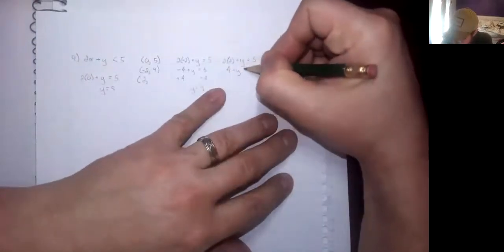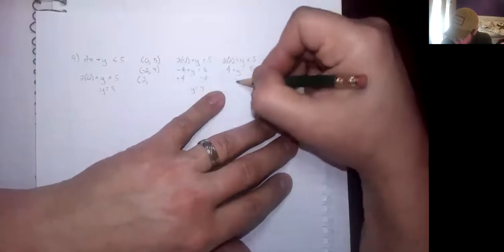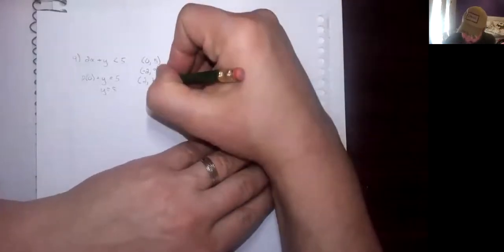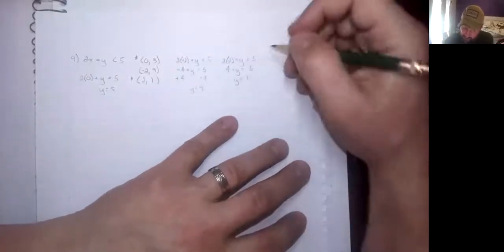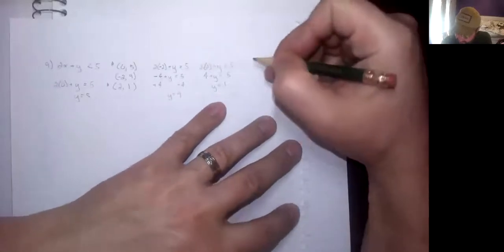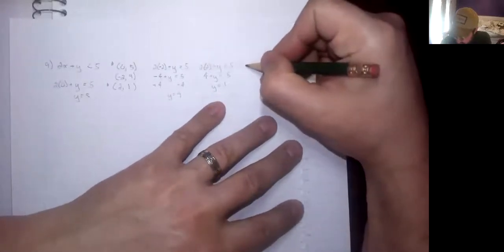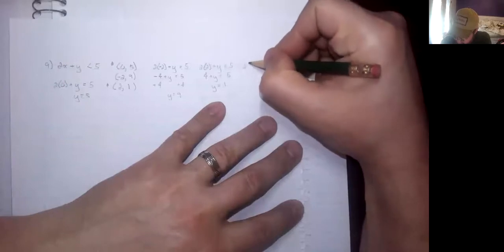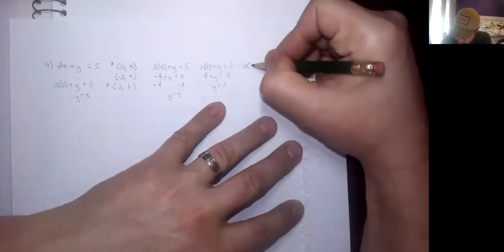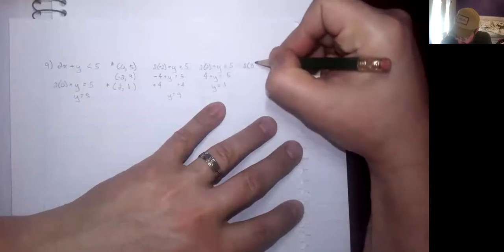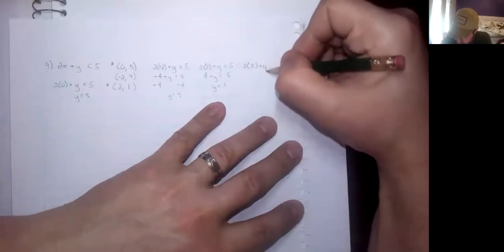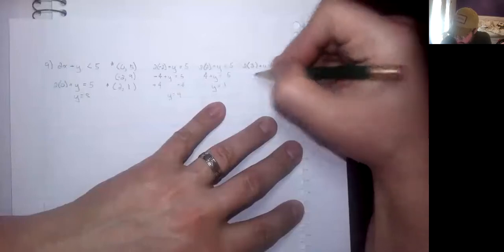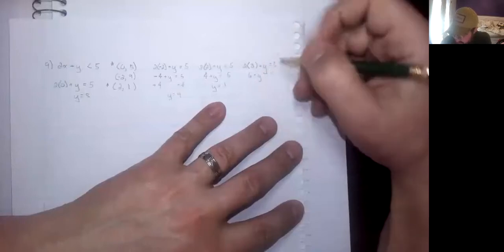So now I have 4 plus y equals 5, and I'm going to subtract 4. Well, y is 1. Okay, I can plot that, and there we go, finish my parenthesis out. I could do another one just to see what happens, because it'd be good to have 3 points when I'm not that far apart. If I make the x 3, then I have 6 plus y equals 5.